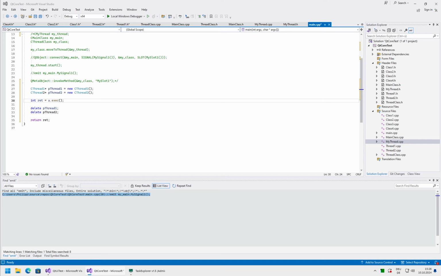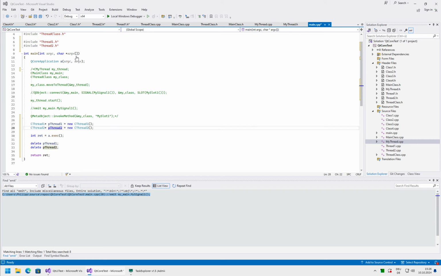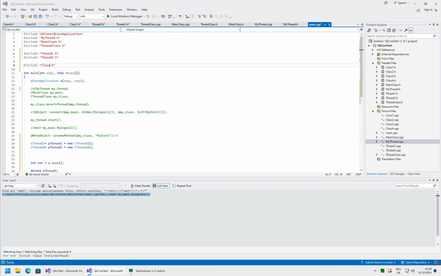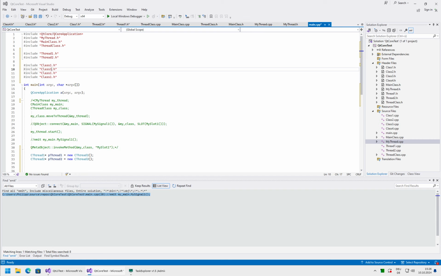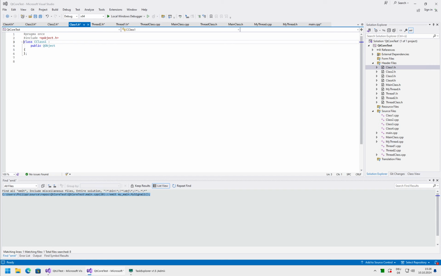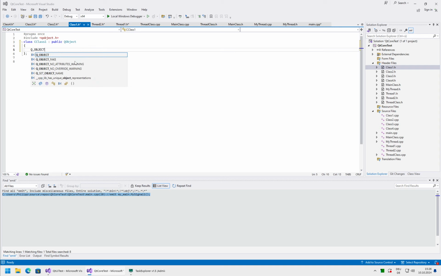So I can demonstrate this quite nicely here. In this case we don't have any run, so if we create new objects you would need to do it like this. So let's first include the other objects, class 1 through 4, which are not yet QObjects, so we need quickly to fix that. No, they are QObjects, we're just missing the Q_OBJECT macro, and we are missing a constructor. Let's quickly do it.